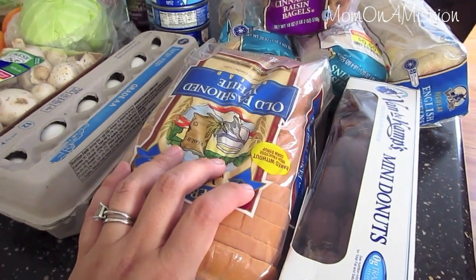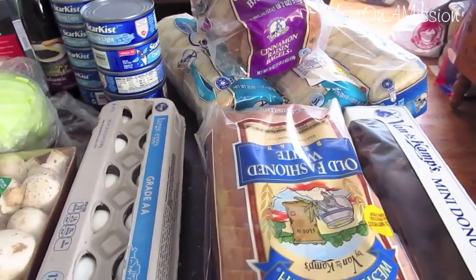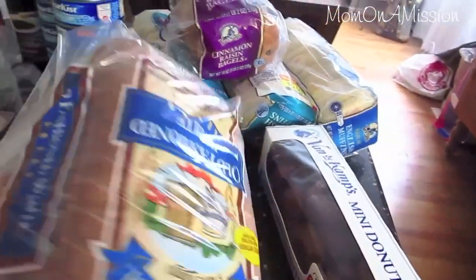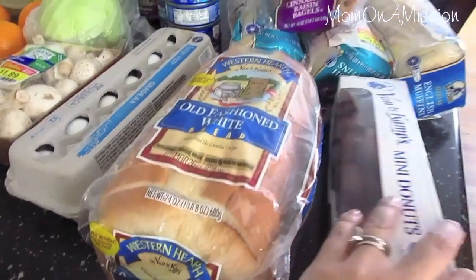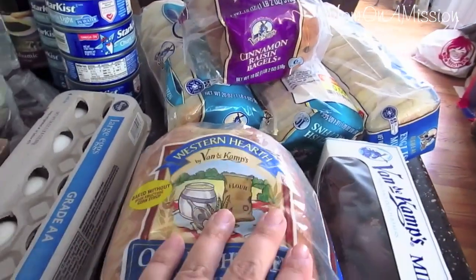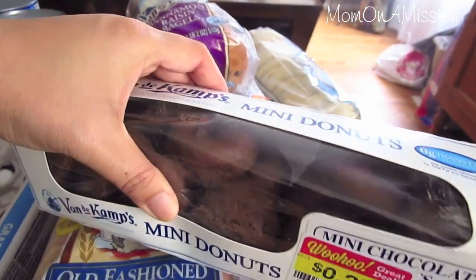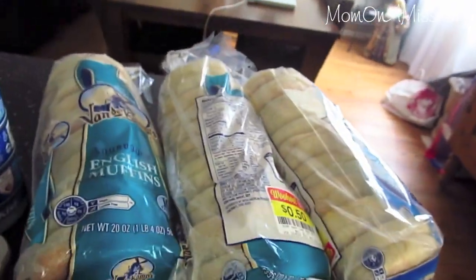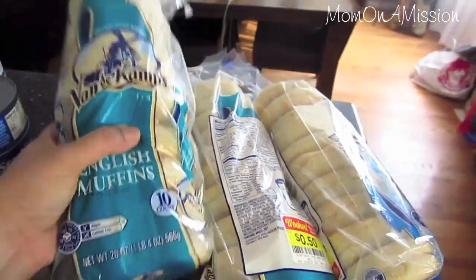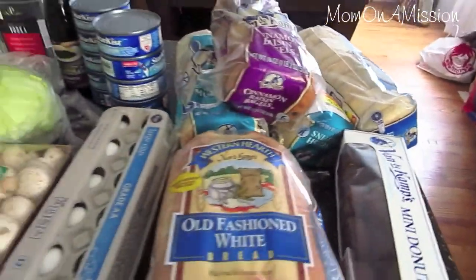I originally had gone to buy a loaf of bread — you know it's like $1.99 for a loaf — and then I went to the clearance section. Always shop the clearance section, you never know what you're gonna find! I ended up getting this for 50 cents. I picked up these for 25 cents — probably a little stale but a little zap in the microwave will be okay. These cinnamon bagels were 50 cents, and then I got three packs of Van de Camp's English muffins for 50 cents each.